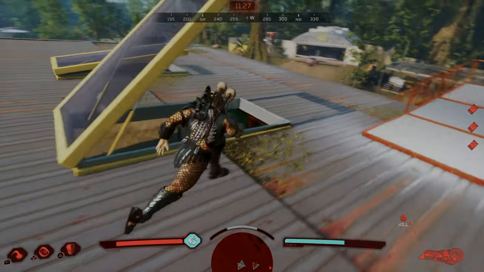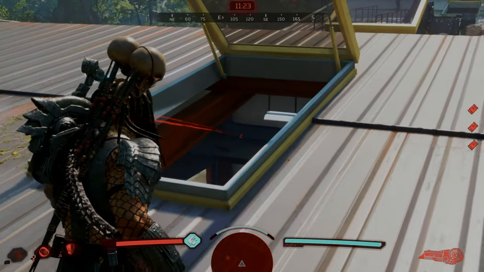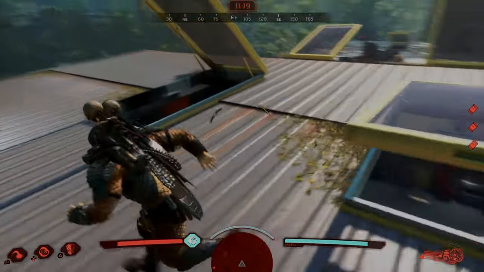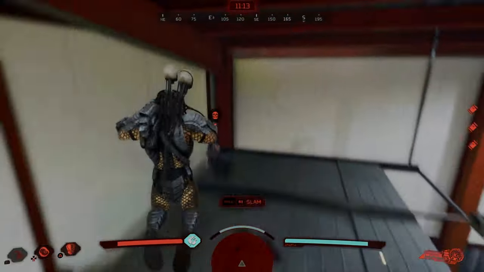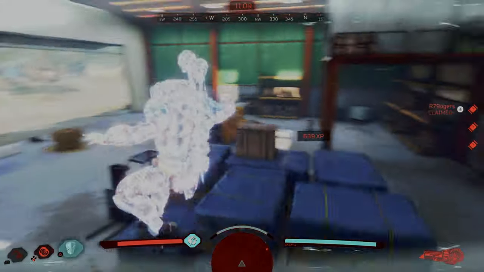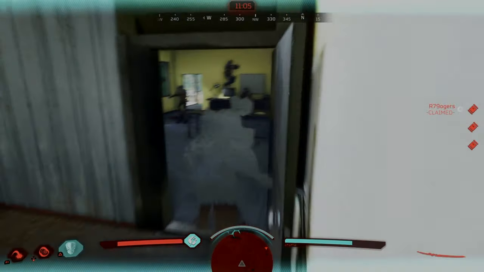What's this? Alright. Take the high ground now. Take this guy out. Alright, we'll go down in. Perfect. Quick claim time. You know what? We'll go inside.